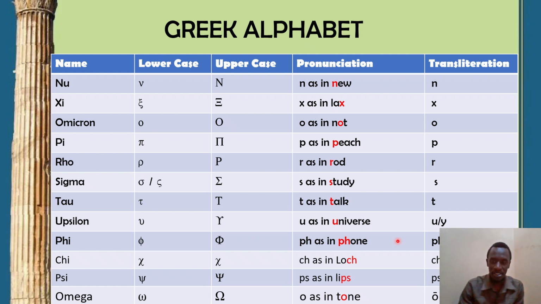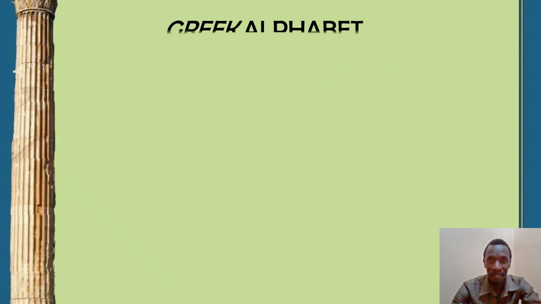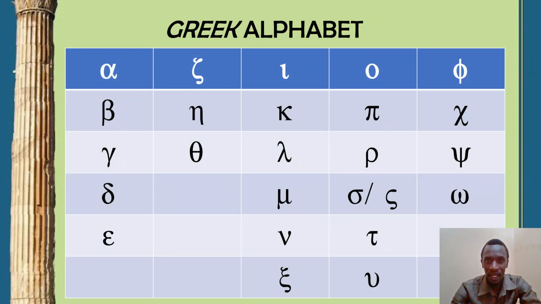Now, listen to me very carefully here. You need to master these letters. You need to master them and understand them. But it's very important as you master them, one of the things that you need to understand, I'll just share with you some tips that can help you see how you can master these letters. As you can look at them here, they are in 1, 2, 3, 4, 5 columns.